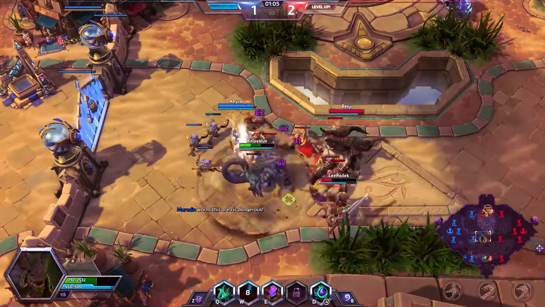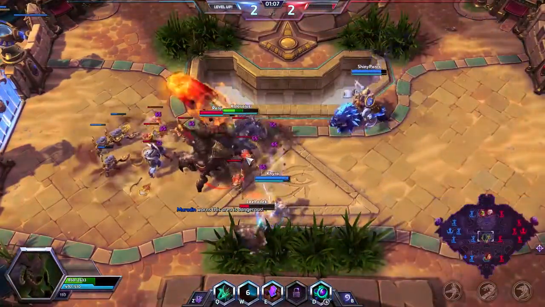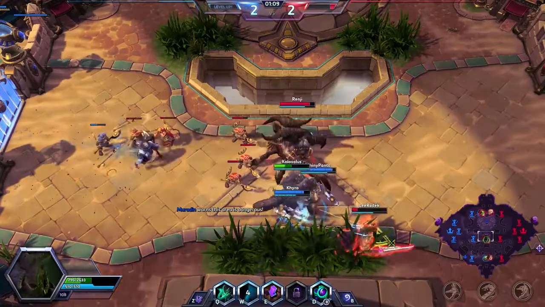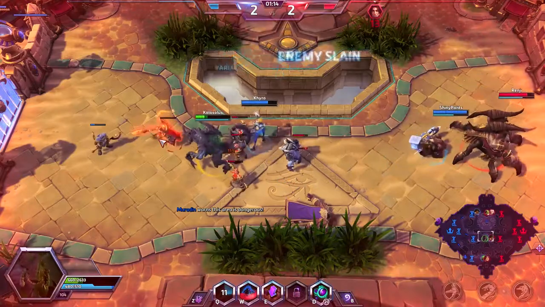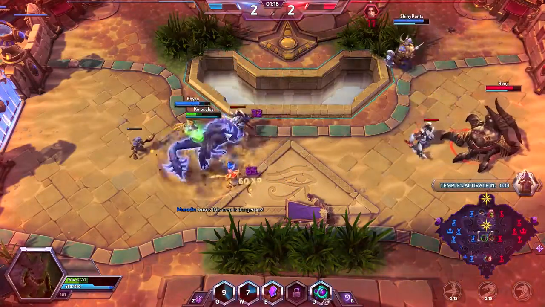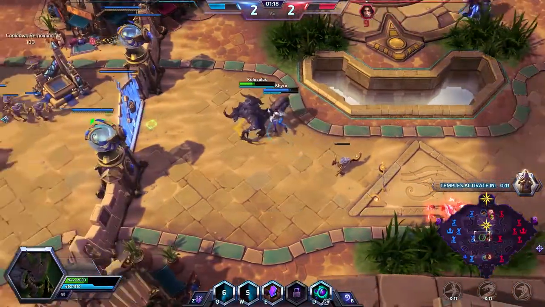Like, he's just taking damage for no reason now. I think he's trying to bait. Maybe I might be able to get it here. Oh, there we go. Very nice. Will secure us a kill. I think we would have killed him anyway, but it's just gonna give us that extra time to kill him.